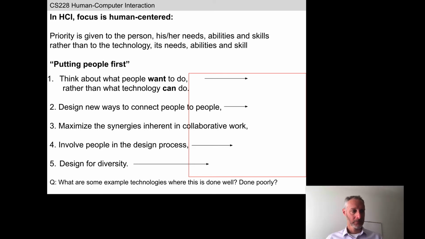So Sarah mentions the most recent and obvious example of where this is done poorly with face recognition software. We will definitely spend some time talking about that later in the course. So you can change languages relatively easily in a website. What else about browsers makes things support diversity?